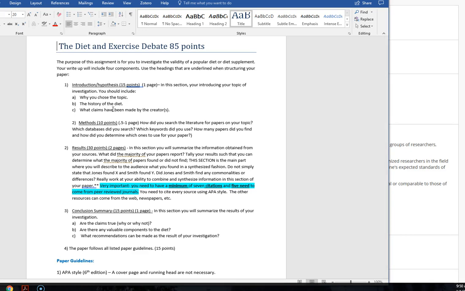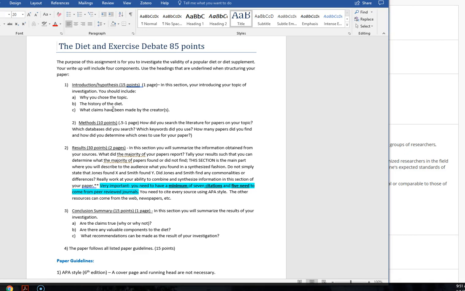This is going to be about 1 page in length. You can go over these page lengths if you like. What you really have to be careful of is if you're coming up short on the page length, you may not really be hitting the mark on all these components.